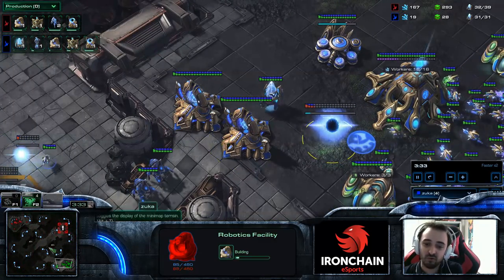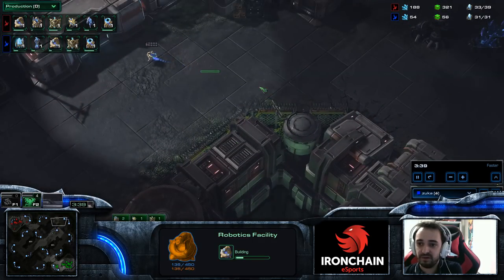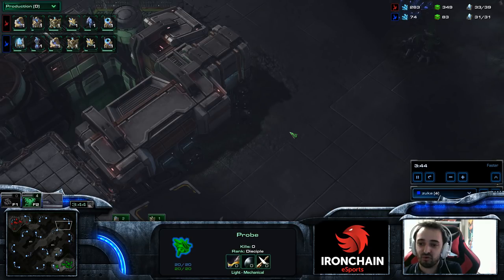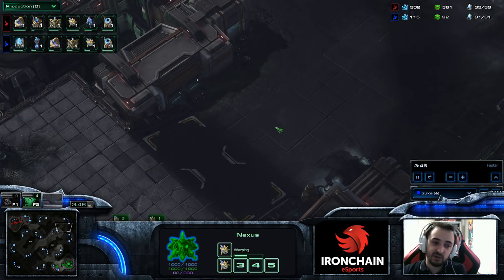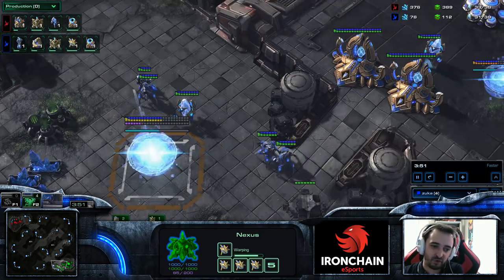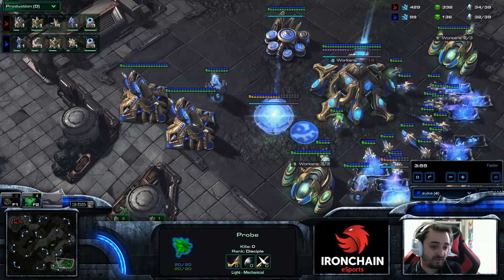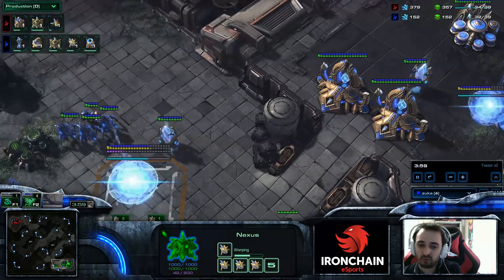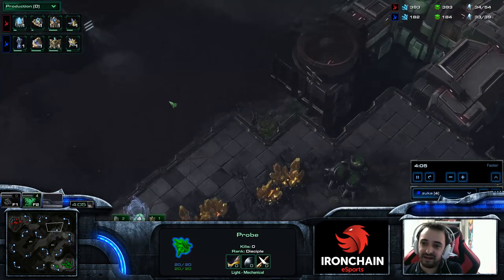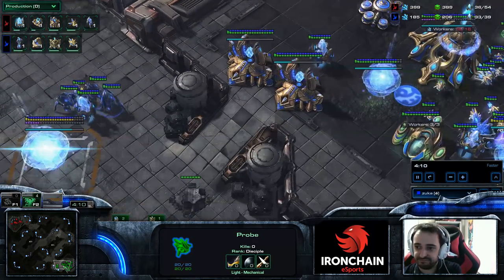So I add my robo, and as you can see, he scouts all the map with a Stalker, and he knows that there is a probe in the map. He knows that it's a GT push. It's totally obvious for him. So he can do a GT push too, for example. But no problem for me. I add another probe in the map and I put my pylon right here.